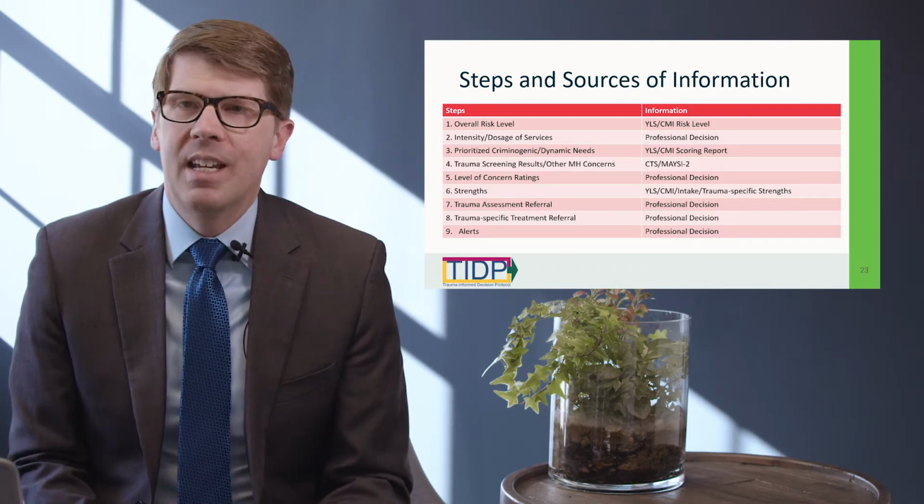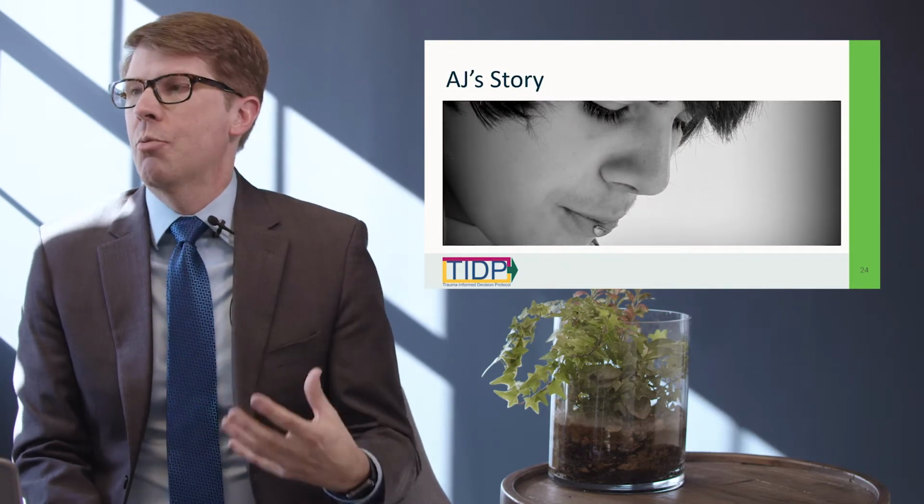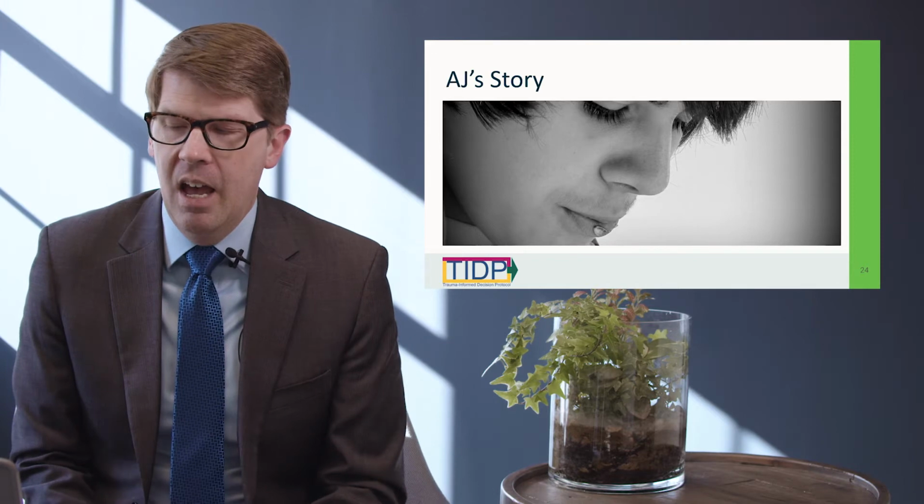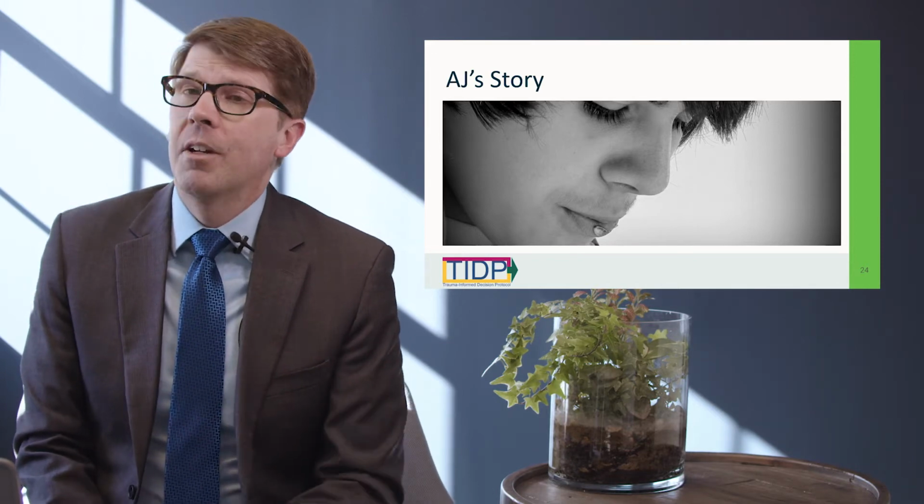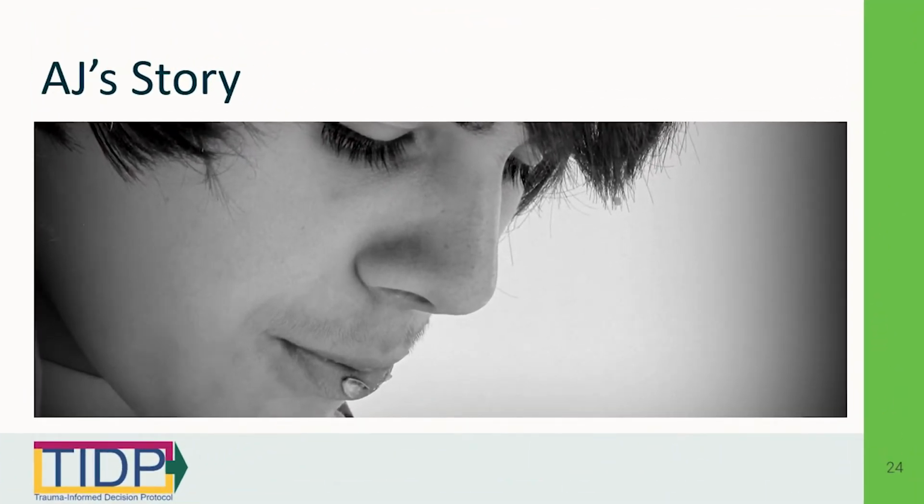It'd be a little dry to just try to start working through these steps without referencing actual case information. And so we talked a lot in the CTS training about a youth that I just referred to as RJ. We're going to be utilizing a different case in the TIDP training. So what I'm going to do is introduce you to a youth that I will call AJ.